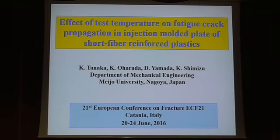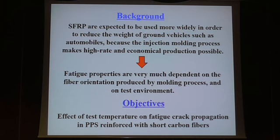Morning. I'm going to talk about the fatigue crack propagation in injection molded short fiber reinforced plastics. I'm from Japan. And the background of my presentation: short fiber reinforced plastic is one of the key materials to reduce the weight of ground vehicles such as automobiles. And the injection molding process makes high-rate economical production possible. But their application to fatigue-sensitive components is steadily increasing.